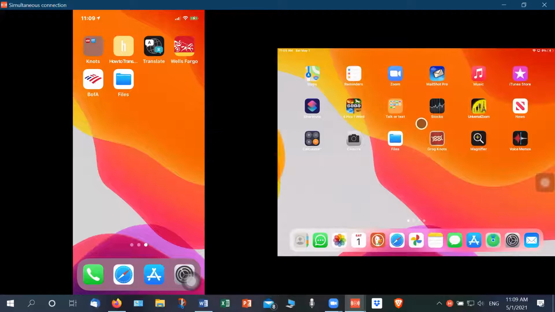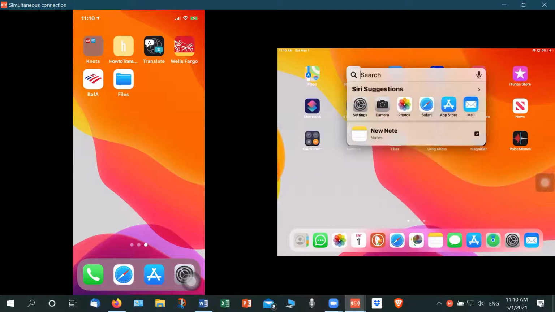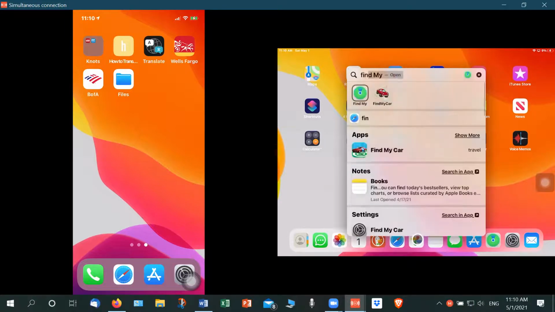If you put your finger in the middle of the screen, not on an app, and you just flick it downward, you'll get this little feature up here called Spotlight Search. And if you're looking for an application, I just type in the name, and it will list them. I can find my car, I can find my.